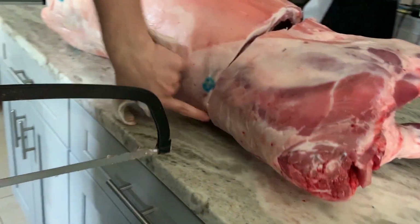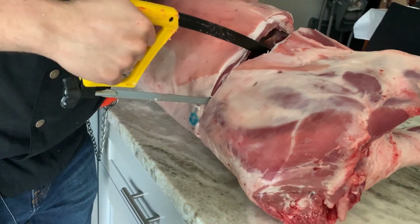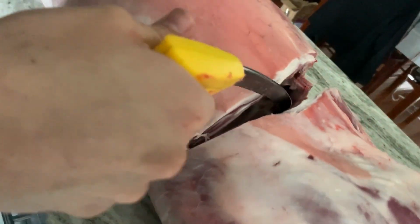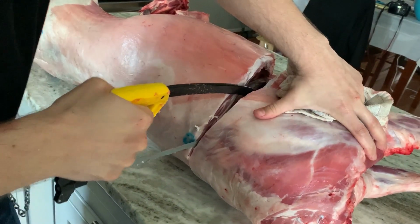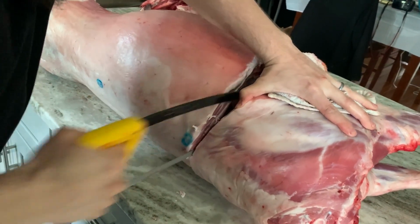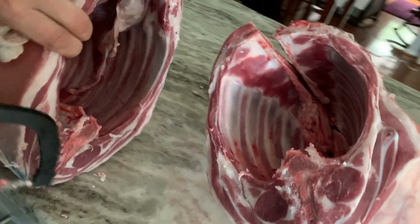And now that you have the cut from the other side lined up, now is the time you want to use the hacksaw, and you can kind of look through here to see how straight you want to cut it. You see that? You just want to be careful not to cut into the actual meat. So having a smaller hacksaw is definitely going to help. There you go. 2 beautiful, perfectly cut loins on this side and on this side.